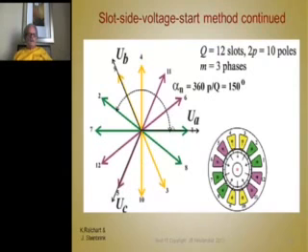So each one of these is 30 degrees apart. So 30 degrees into 150 is 5. So you count 1, 2, 3, 4, 5 of these slots. So that's why you number this slot number 2. So looking over here, here's slot number 1, there's slot number 2. Okay? So that means that we have to wind the first coil from slot 1 to slot 2. It goes across that tooth there.